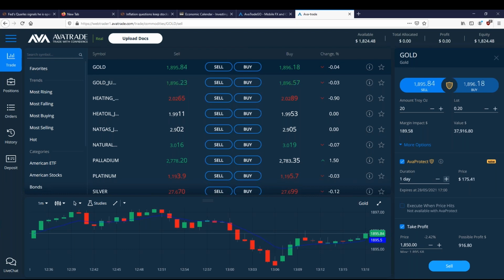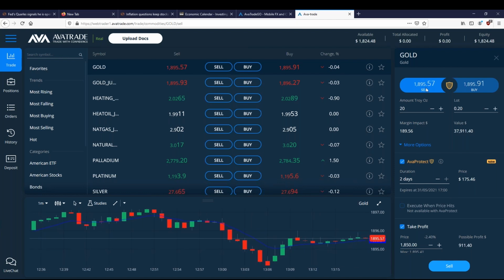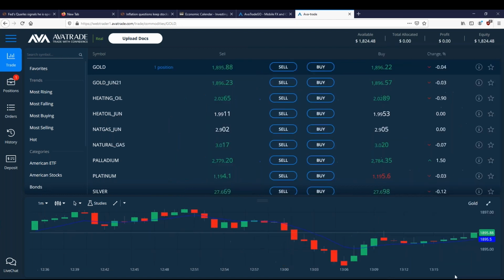So I could put 1 day protection and the cost is $175. Maybe I want 2 days. It's still only $175. So that's a no-brainer. I'll take 2 days protection for $175. My total risk is only that. If it goes the wrong way, the protection pays back any losses during the protected time period. I just have to pay attention to when my protection ends in 2 days and then manage the risk if the trade is still running. Any profit would be mine. So maybe I'm going to go ahead and do that. So I take a position, sell, I put protection on it for 2 days, and there I go.